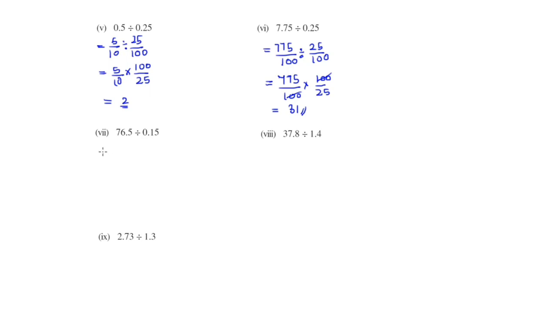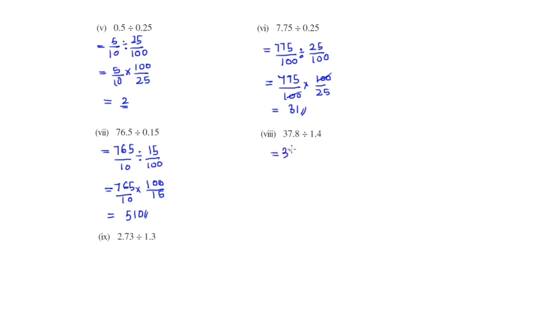In this part we are going to do the same thing. First we will convert the decimal, which gives 765 over 10, then the division sign, and then 0.15 can be written as 15 over 100. Now writing the same part, 765 over 10, the division sign will be converted into multiplication, then 100 over 15. Clear? Now 0 will be cancelled out by 0. In the numerator we have 7650 by 15, and when you divide it, you will get 510 as your final result. Try this. Now question number 8.